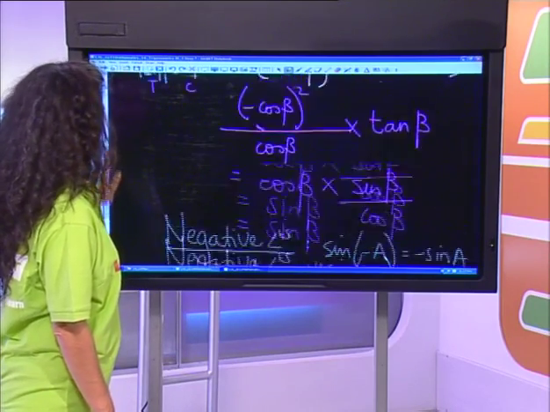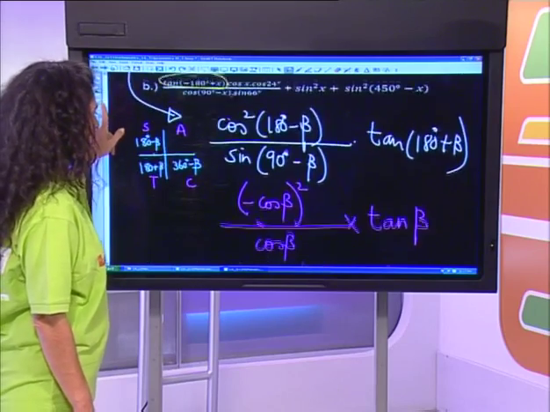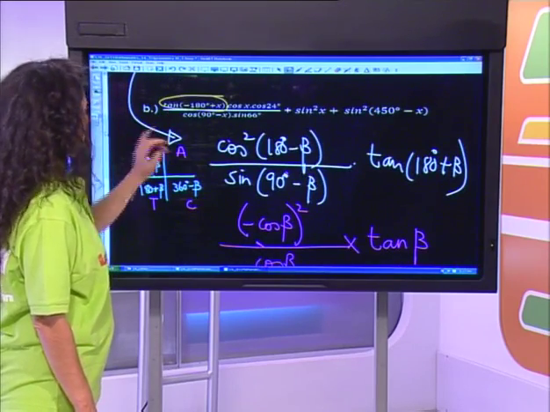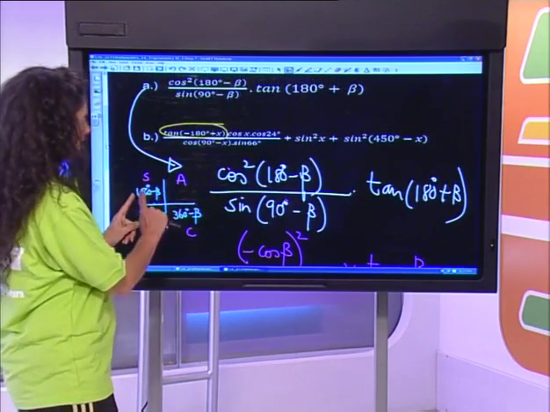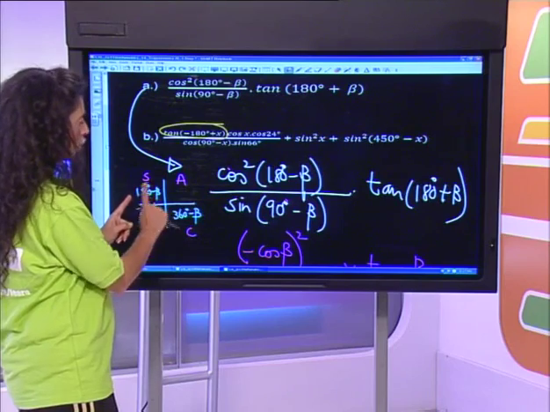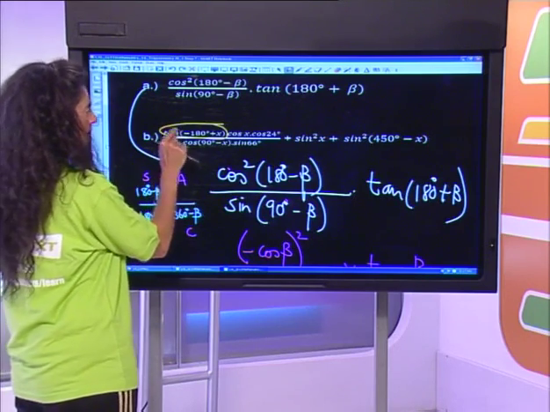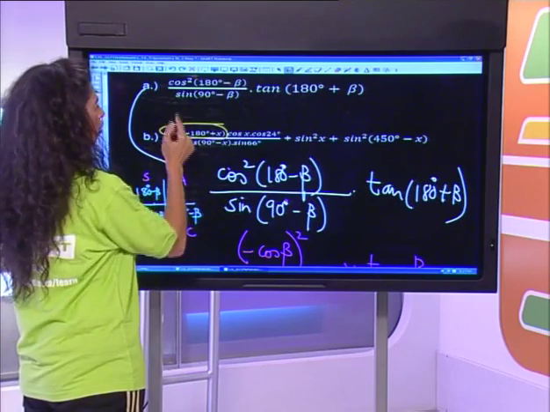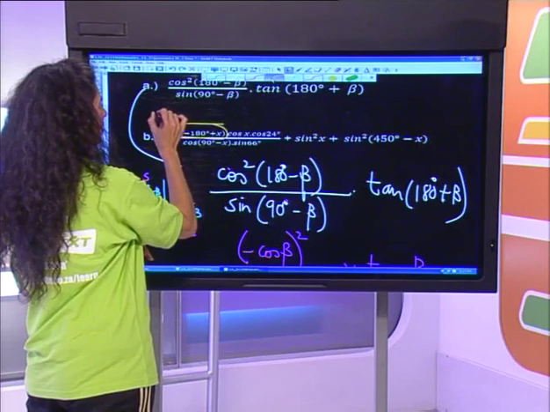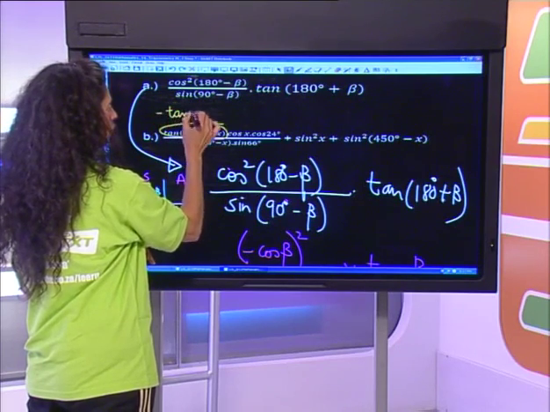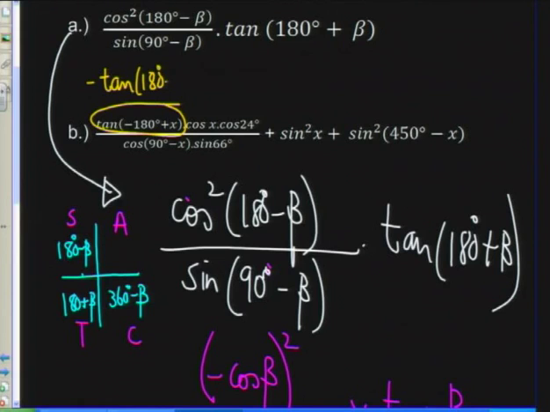So if we go back up, and we're trying to see, well, what is this tan of negative 180? And I can see that it's the same as the additive inverse of that angle. So we said that if you change the sign of the angle, you change the sign of the ratio. So it becomes negative tan of 180 minus x, which is applying our negative angle rule. Cos x is already acute. I'm not going to do anything to it. Cos 24, we're not going to do anything to it.